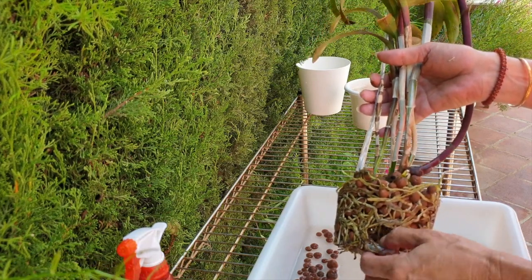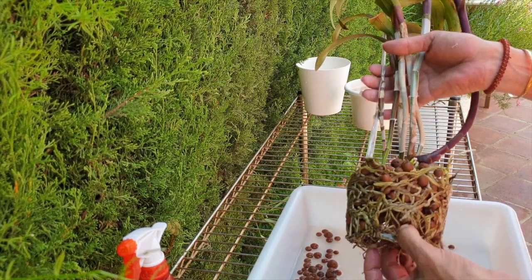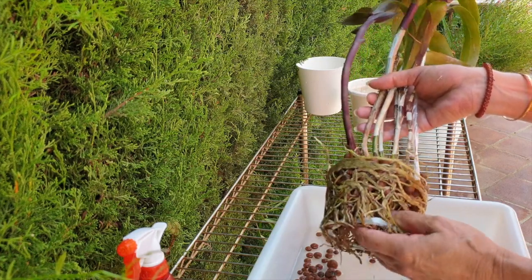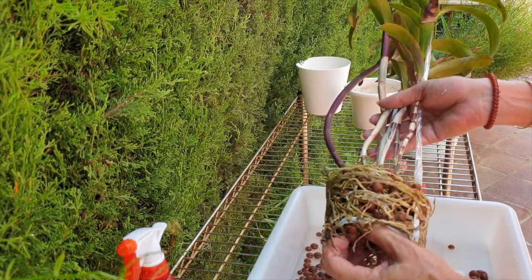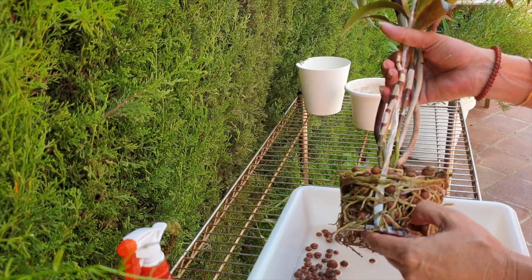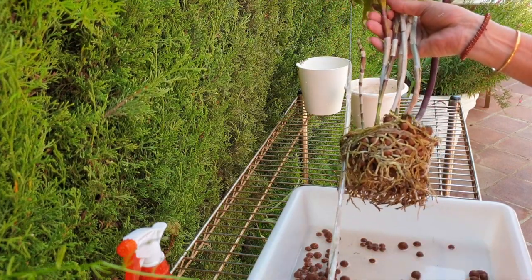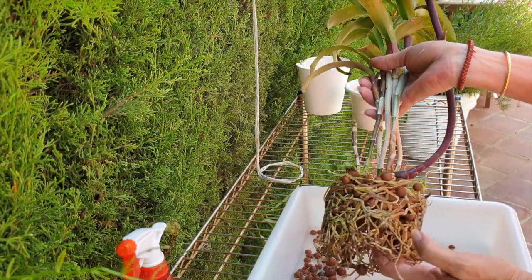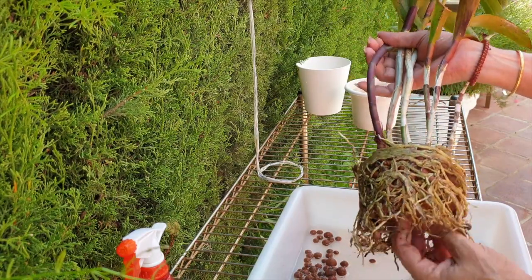So I am being bold with this because of new root growth. If this was an emergency repot, trust me, that root ball would make me very happy and I would not even bother with it. I would just go and get a bigger pot and fill up around it and hope that whatever emergency repot requirement made me do that works. But in this case, this is awesome. We can see healthy roots, for those that like it, be destroyed in order to sustain the orchid long term. Which is very, very important for this kind of a setup. There's no need to be timid about it.